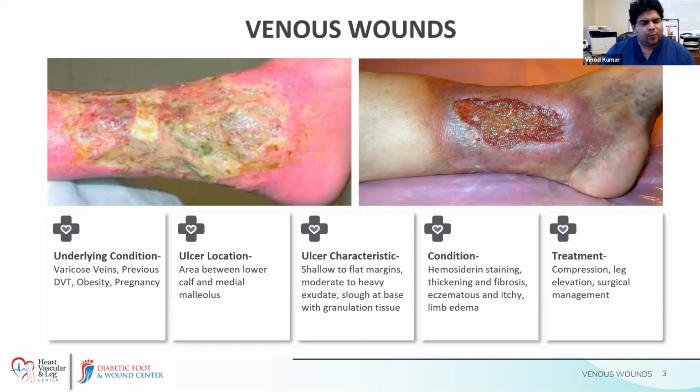At the diabetic wound center, we see these wounds as well, and you don't have to have diabetes to have these conditions. We still can see you in the clinic even if you don't have diabetes. Over time, these wounds do hurt, they are painful, and we do the best we can to help the patients heal as fast as we can. We're actually now open 7 days a week from 8 a.m. to 6 p.m. So you're welcome even to walk into the clinic, and even if you're a new patient and you want to just call us, and if you have a question.